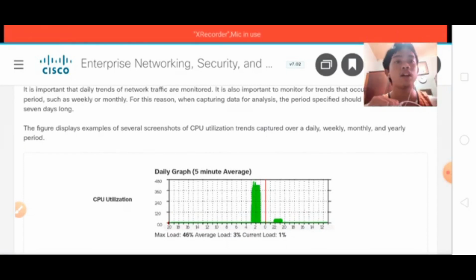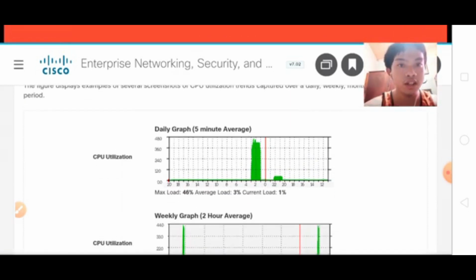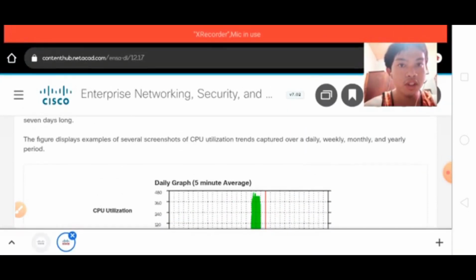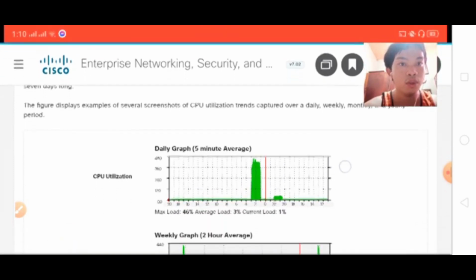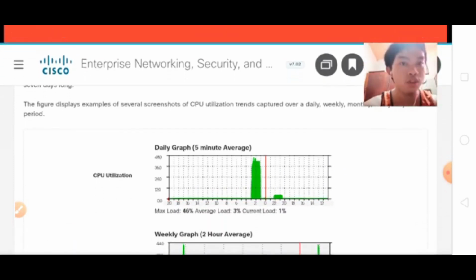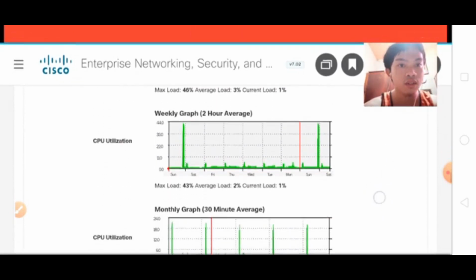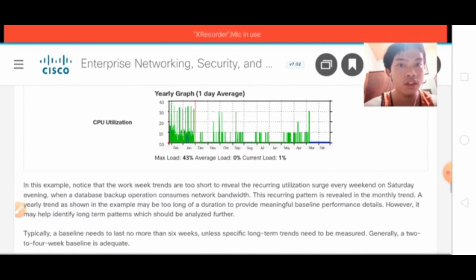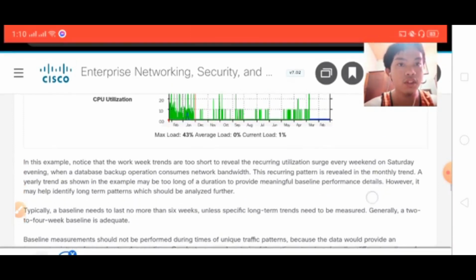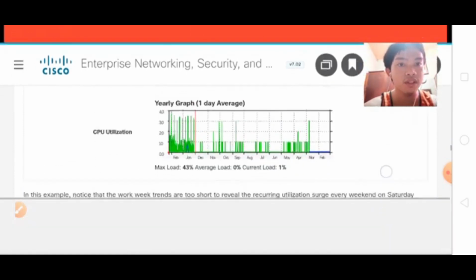Lower than that is not optimal. So here are the examples here. This is the CPU utilization. So here first is hourly, and a day. So these are examples of monitoring.